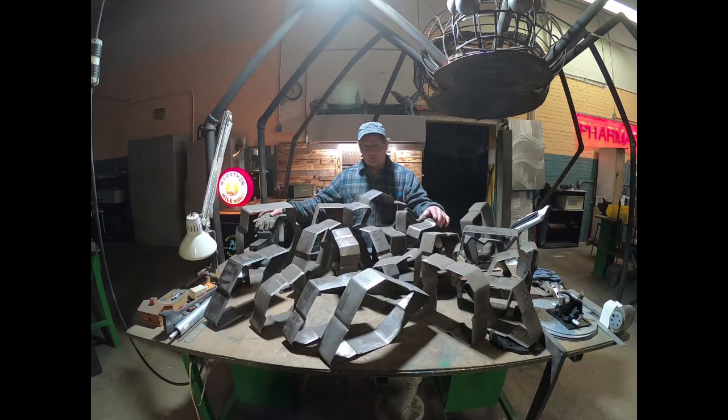About ten years ago I was fortunate enough to do some work up in the Massachusetts area and I stopped in the Crane Museum — if you've got time, I can't recommend it enough. It was really cool because that's where the first envelopes, as far as I know, were made, and they made them by hand.